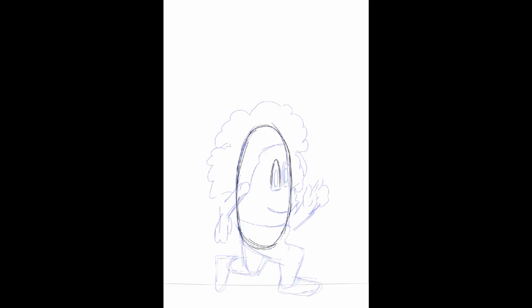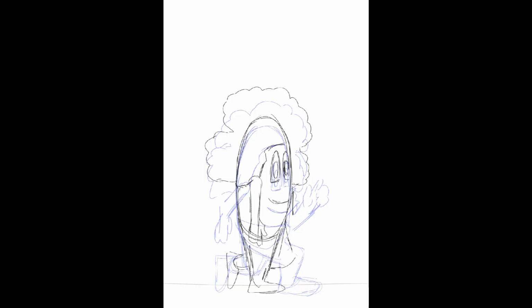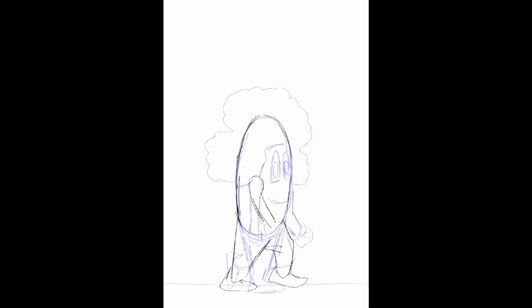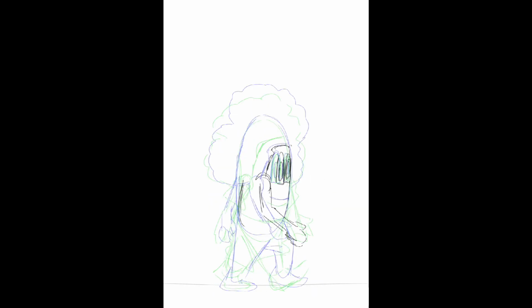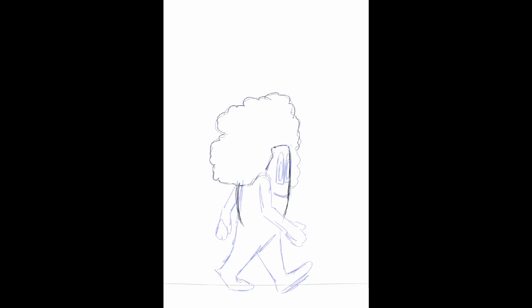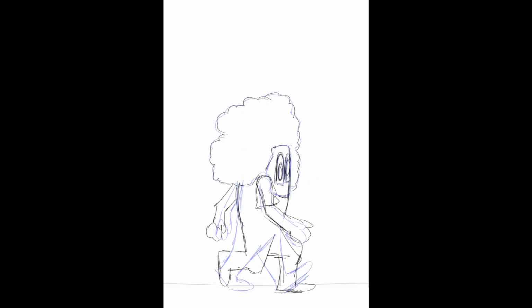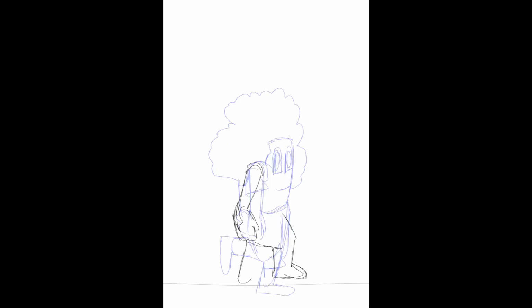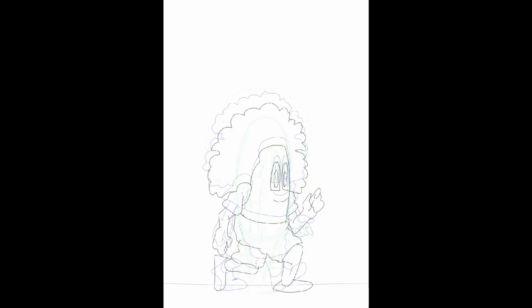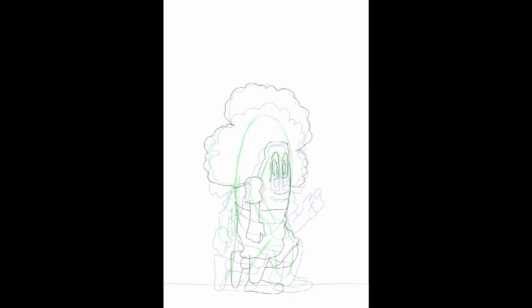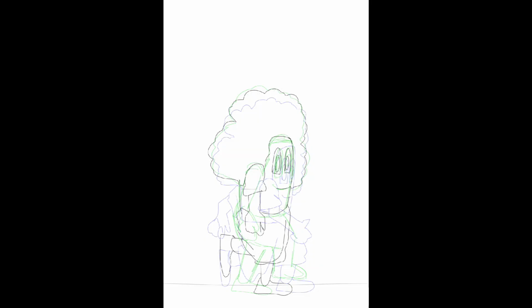So if you're still stuck on the bouncing ball, there's nothing wrong with that, just challenge yourself. It's okay if it's bad. But once you've done that, you're good to go. And this is a walk cycle of Efro, if you can see. It's just a simplification of it, and then I'm cleaning it up, and then there you have it. All right.